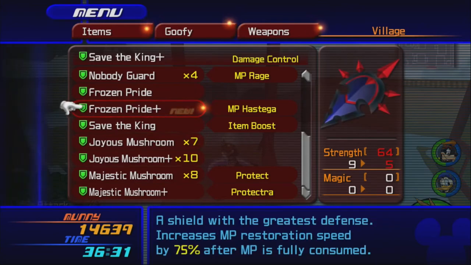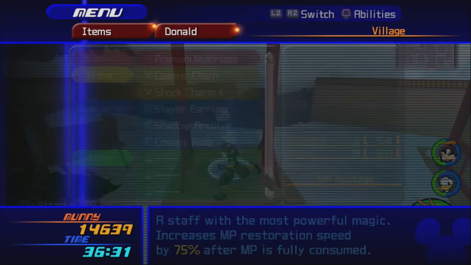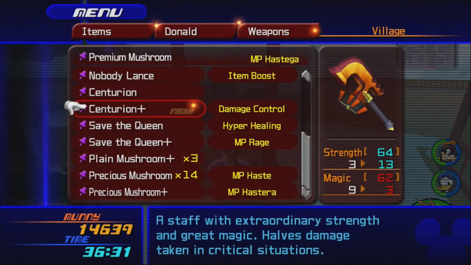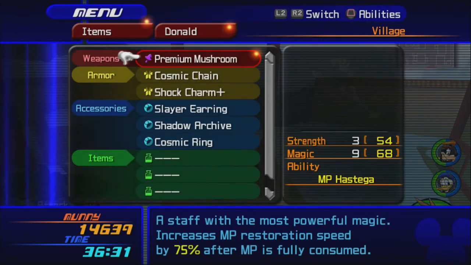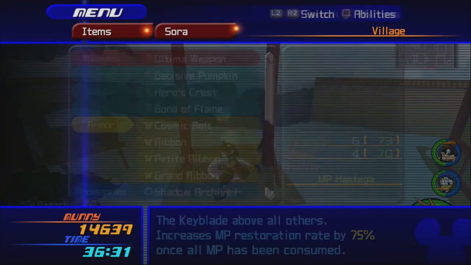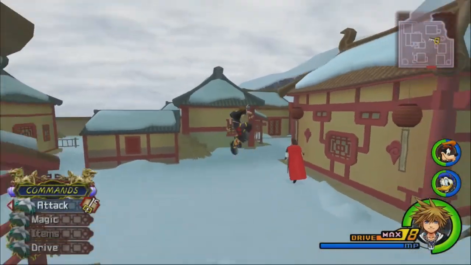Frozen Pride Plus only has 5 strength, but it gives him MP Haste too. I still think damage control is better, though, because Goofy's MP attacks kinda suck. Donald now has Centurion Plus, 13 strength, only 3 magic and damage control. Donald has such little HP and defense that damage control doesn't really do anything, so I'm definitely keeping Premium Mushroom for him. And then Sora didn't get anything really new, but we were able to equip another Full Bloom Plus.